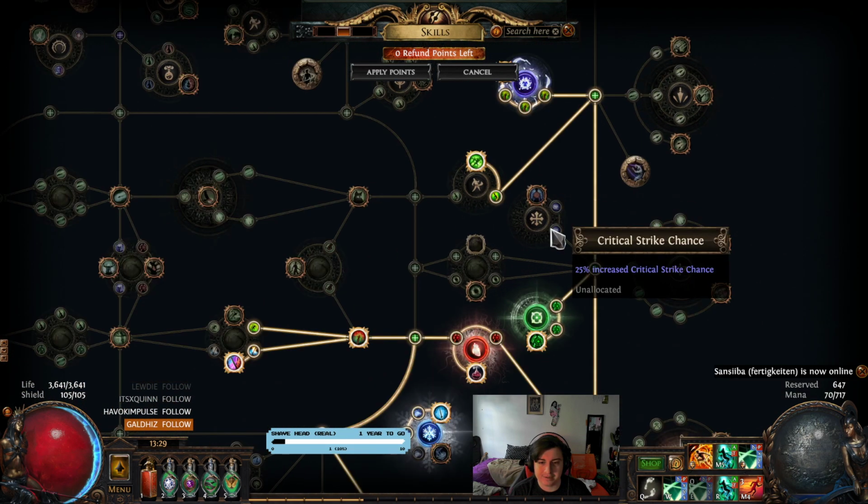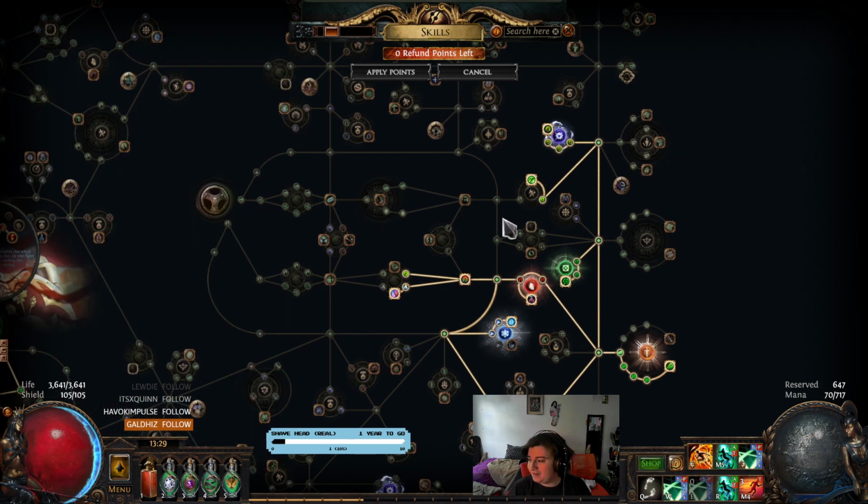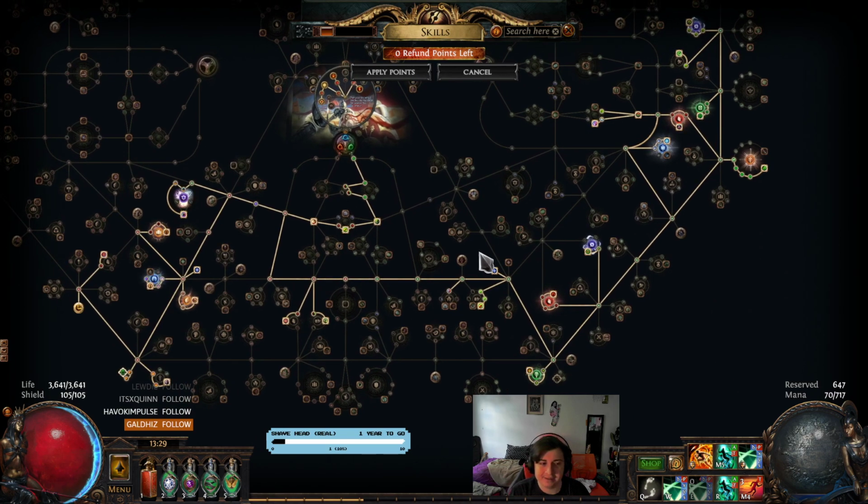And beyond that, we do have some crit we can get here. We are level 91 right now, so we'll get 3-4 more points, really tops. I don't see myself playing this to anywhere near 100. I don't usually do that.